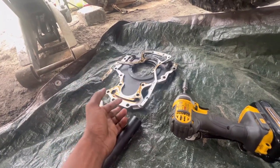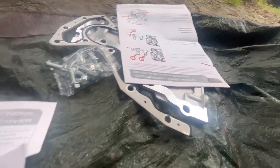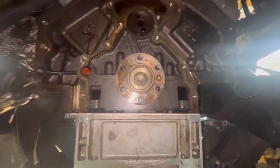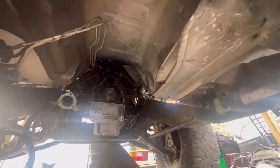This is our old gasket along with the housing that goes on the back side — as you can see, it's all nasty and cruddy. And then that is our new set right here. We got some new bolts also. I thought this was done from my other video, but it was never done, so good thing I'm doing it while I'm under here.